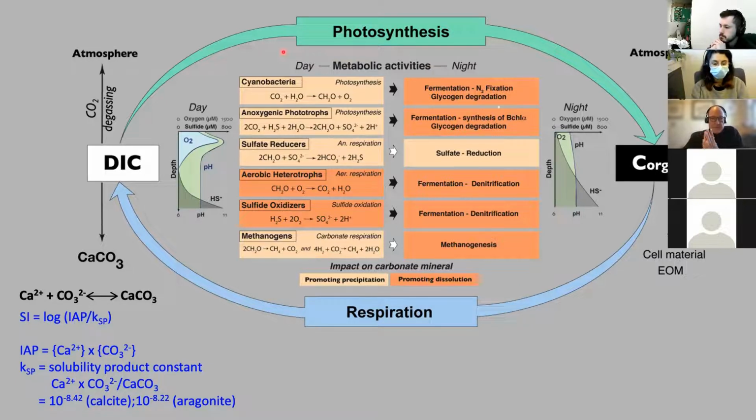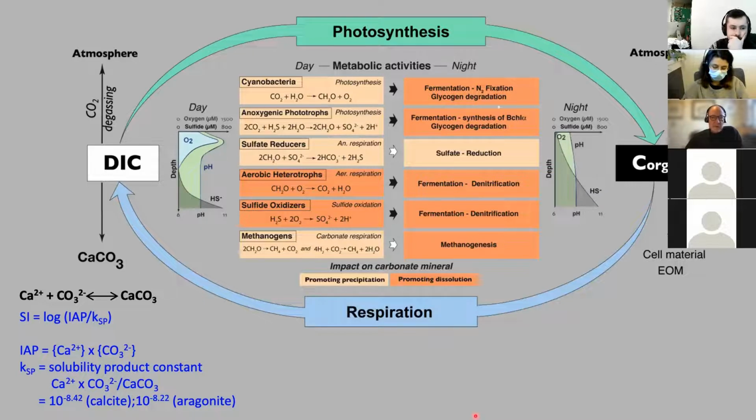And what we do in our lab, we go to the field and we can pretty much measure most of these in very small steps. At the micrometer scale, we can map the different geochemical processes and try to make a 24-hour balance of all of these at different depths, and see how it plays out, and if you could have the potential to precipitate calcium carbonate based on the metabolic reactions of the entire community.